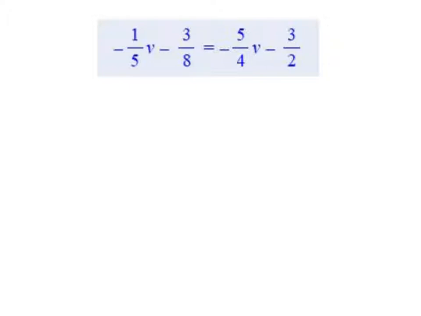To decide what I could multiply that would get rid of all the fractions, I have to look at 5, 8, 4, and 2. What number would all of those go into? Sometimes it's really easy to tell, sometimes it gets a little bit bigger, but I think 40 would be a number that all of those would go into. If I multiply every single one of these terms by 40, and think of it like 40 over 1, since they're all fractions, I bet I could get rid of every single fraction there. So you're multiplying by the least common multiple, the smallest number that all of them will go into.